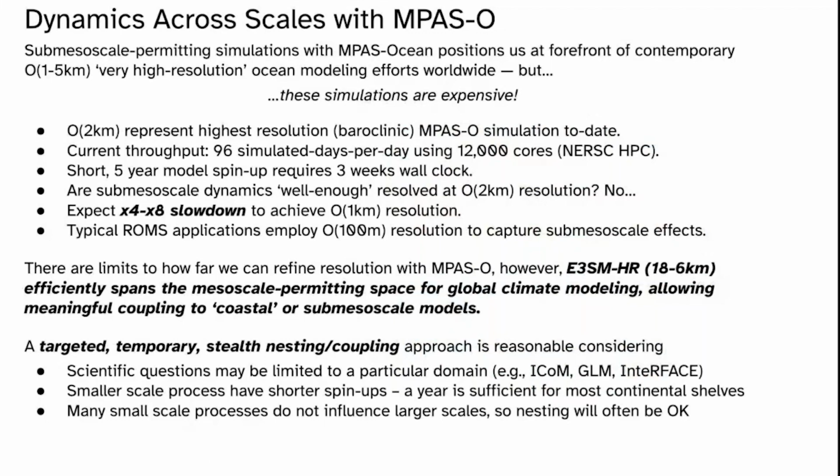Sub-mesoscale permitting simulations with an MPAS-O position us at the forefront of contemporary, very high resolution global ocean modeling. This is really a great feat, but these simulations are really expensive. The 2-kilometer simulation represents the highest baroclinic MPAS-O simulation to date, and you can do 96 simulated days per day using 12,000 cores on NERSC.